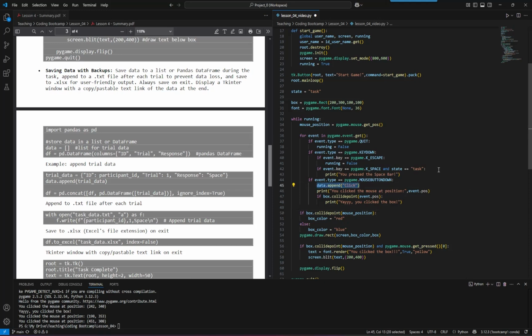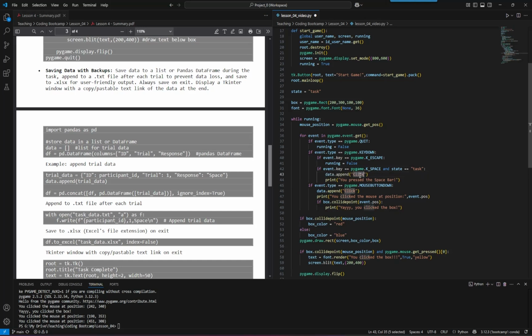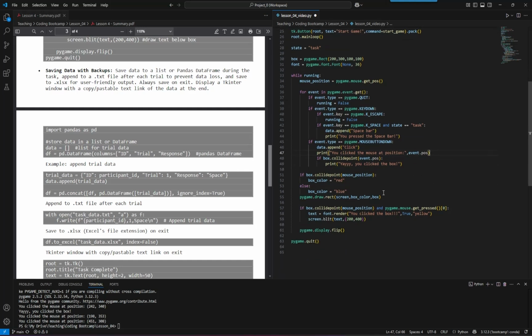I could also come here and I could say they clicked the space bar. So I can say space bar was pressed. So all of these different things that we have, we could also do hover. So if it's hovering over the box collide point, then it would allow us to hover it when we're changing our color here.